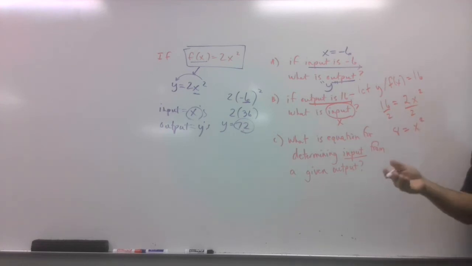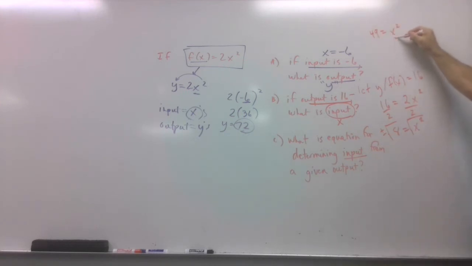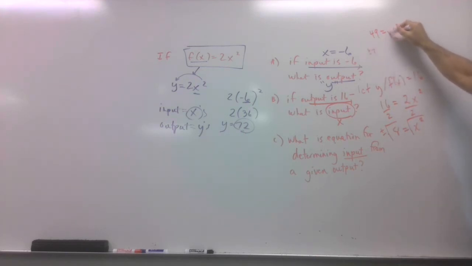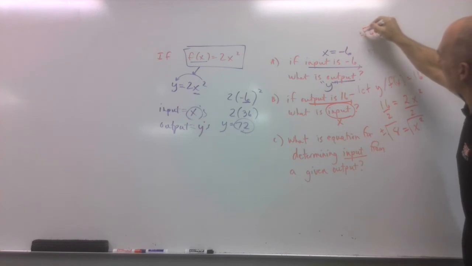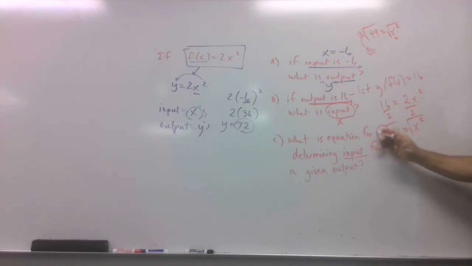Now something I teach, especially in Algebra 2 class, bada boom, bada bang, do the right thing. Because if I have 49 equals x squared, and we're trying to find all the x's possible, you know the answers are plus or minus 7. That's why bada boom, bada bang, do the right thing forces us to remember there's going to be a plus and a minus. And this turns into the square root of 4 and the square root of 2 with a plus or minus in front there. So I get plus or minus 2 square root of 2. There, that's my input.